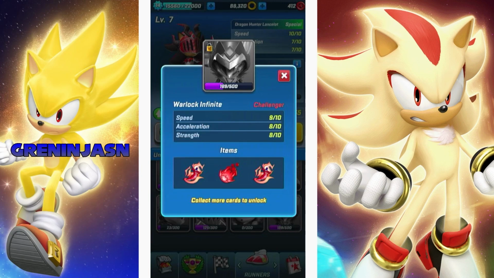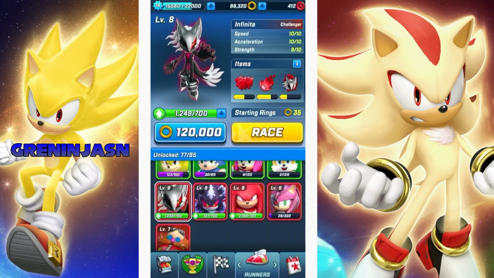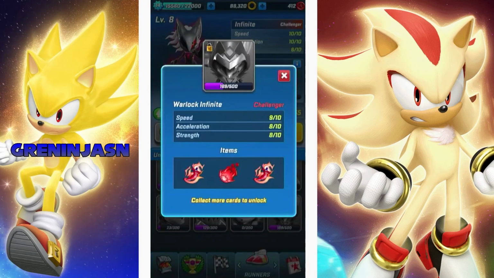So just off the bat, he has probably the second best stat spread in the game. What does Base Infinite have? 10-10-6? Yeah, he's better. So 9-8-8, you trade some speed and acceleration for more strength. So automatically he's probably better than Base Infinite.